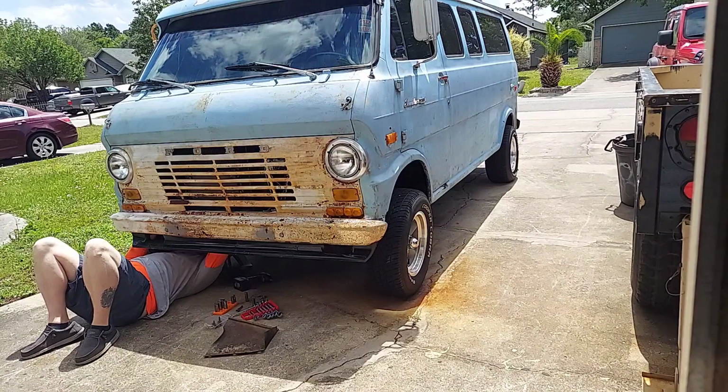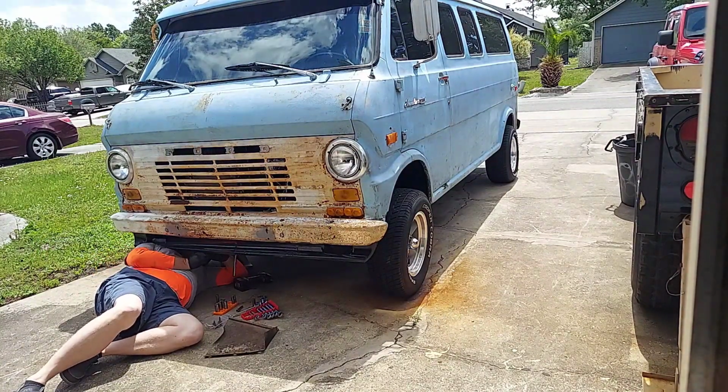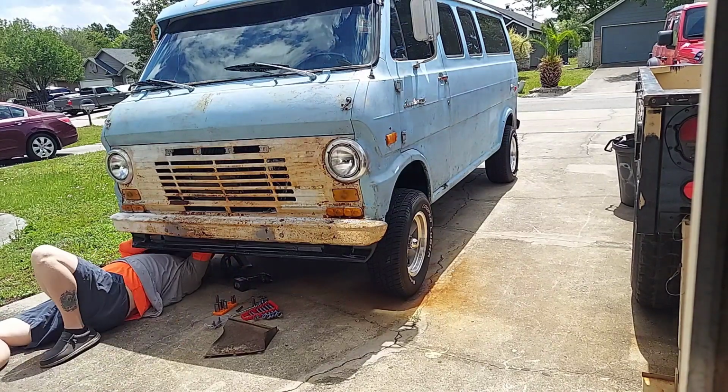I'm going to start working on pulling the radiator and getting the engine ready to prep next. So that will be coming up pretty soon.